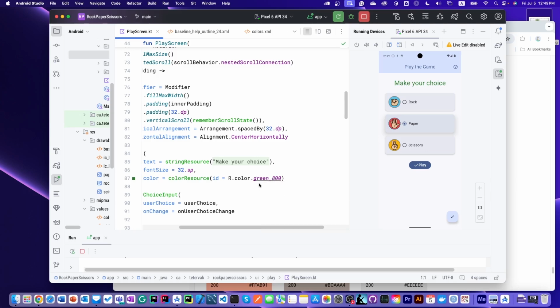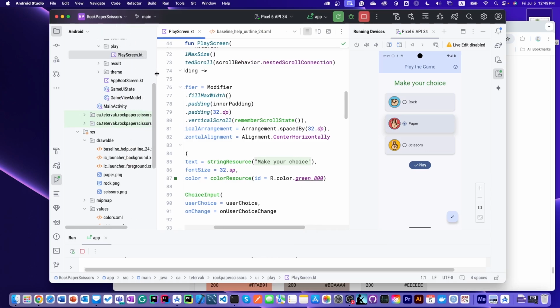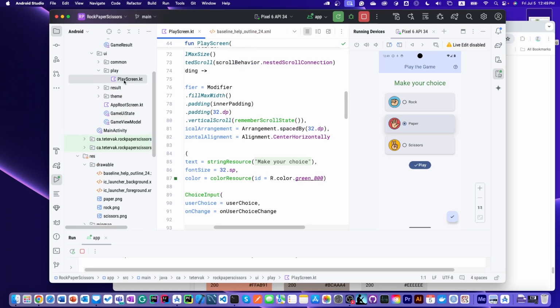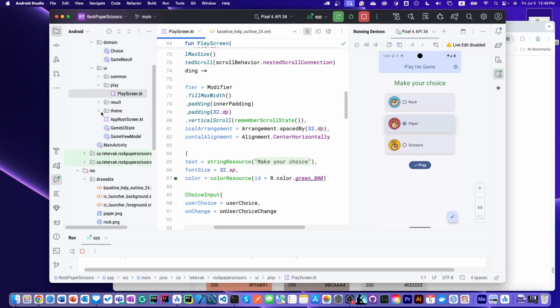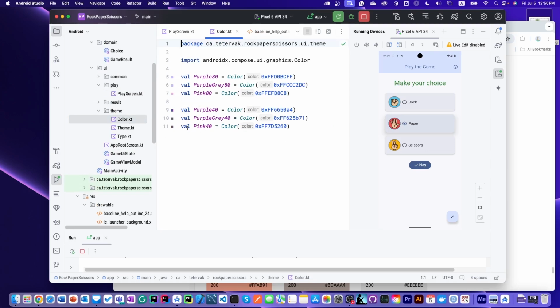You can also use this number a different way. You can add a color to the color file. In UI theme, there is a color file. You can define a variable, assign color, and that number. And after this, you can refer to this variable as a color. So it's another choice. Okay. So you have two options when you have a number for color, either to add to resource or to color file, and depending on how you added this, you can use the color. All right, questions?